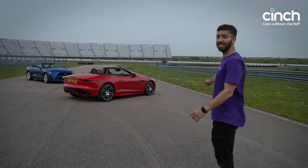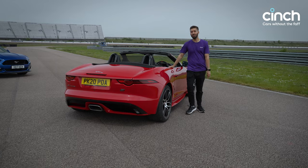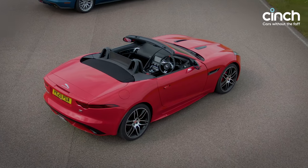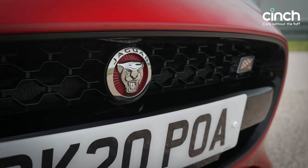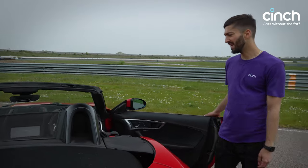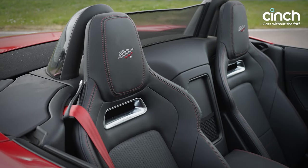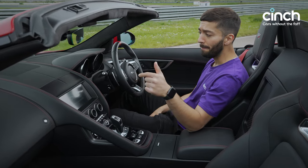One car that won't divide opinions is this lovely Jaguar F-Type, made just down the road from that Evoque but couldn't be more different. It's posy for all the right reasons — the F-Type is still easily one of the best-looking sports cars made, inspired by the E-Type, which is one of the most beautiful sports cars ever. This is the pre-facelift model, but I think it's equally pretty. This is the Checkered Flag edition with a two-litre engine producing 300 horsepower — really quite quick. It's rear-wheel drive with an eight-speed automatic. The interior is centred around the driver, with proper bucket-seat-style sports seats that hug you tight.